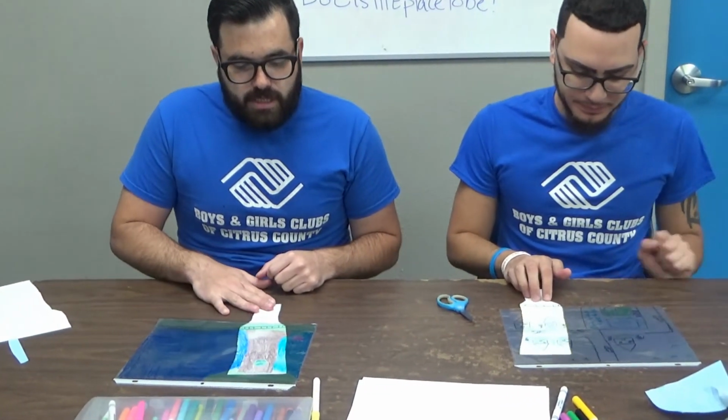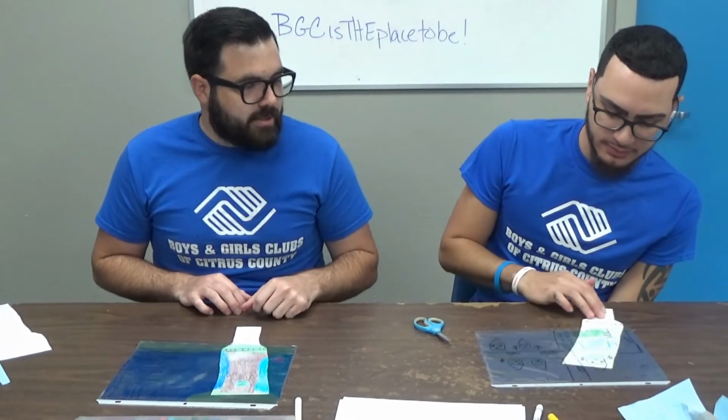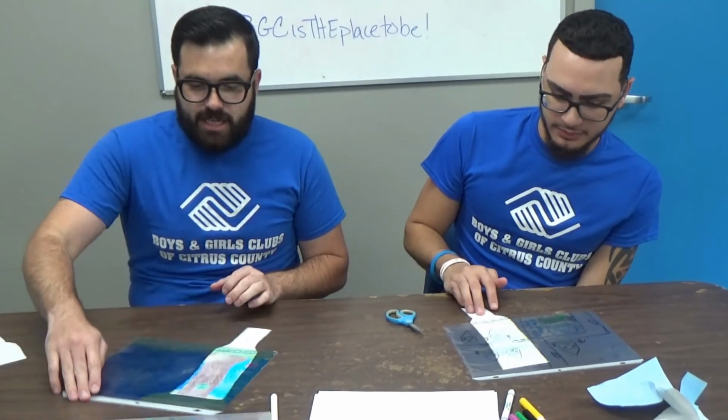That's really cool. And again, you don't have to color the whole thing. If you leave, like Mr. Mark did, some white area just with your critters on top, you'd be able to make it out just as cool. So that's how to do a paper craft.